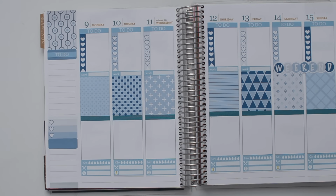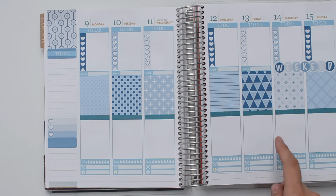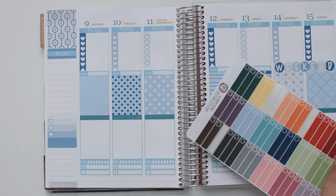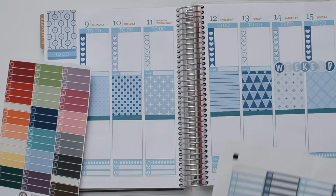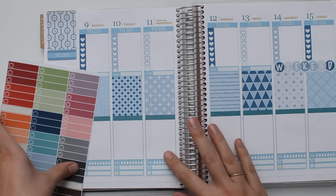So next I think I'm going to go ahead and stick in my TV labels. I might try and use those to cover these up. I think I'm going to use the ones from KPL Plans, these blue ones here, and then I will also be sticking in the game day stickers that I made, so I'm going to go ahead and do that.